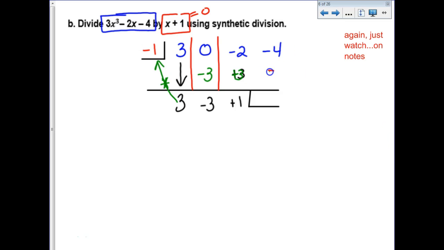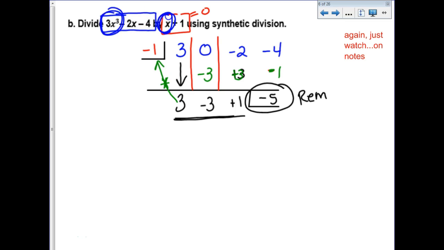Why am I not changing my colors right? And then when you add these up, you get -5. Now, this last number you get in synthetic division represents the remainder. These guys are the coefficients to your quotient. So if you look at the original problem, you were taking a 3x to the third and dividing it by an x to the first. So this term right here is the lead-off term for your solution, your quotient, which is going to be 3x to the second. And then you just go down in line for standard form after that. So 3x to the second minus 3x plus 1 for a constant.